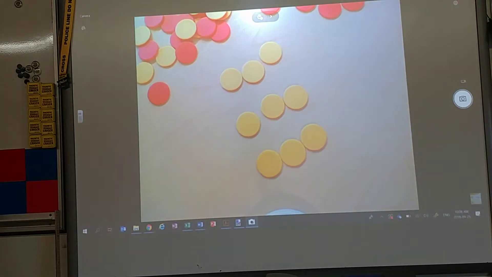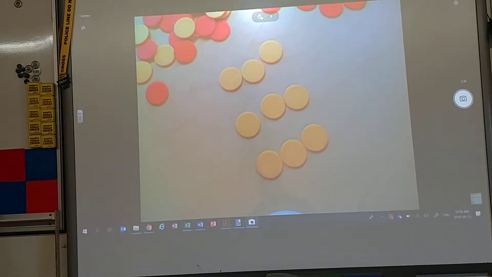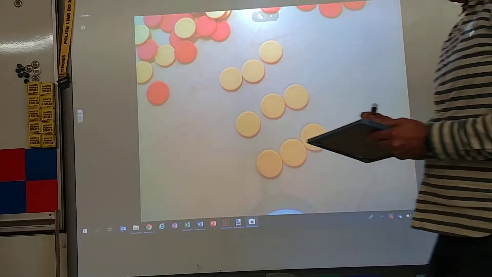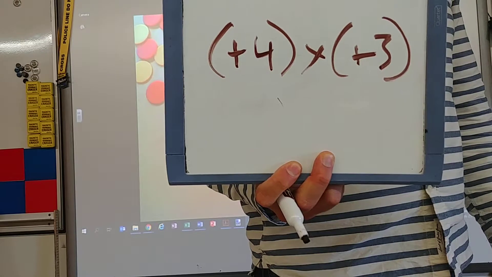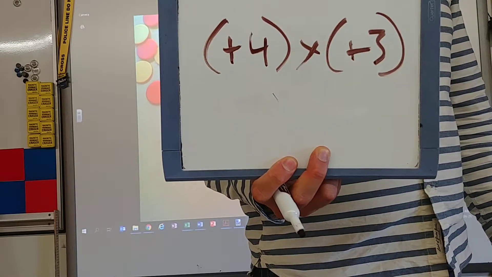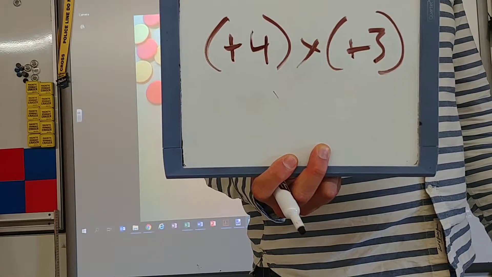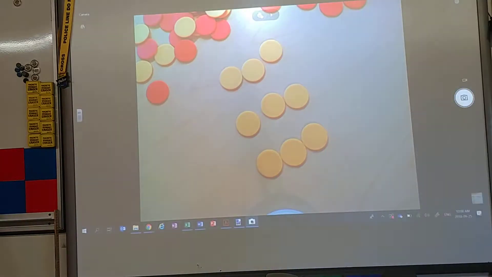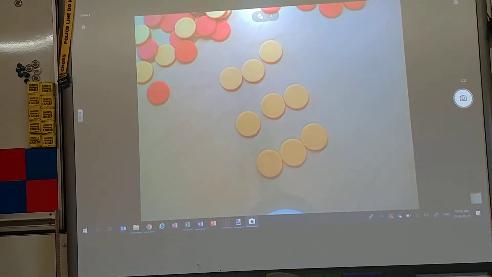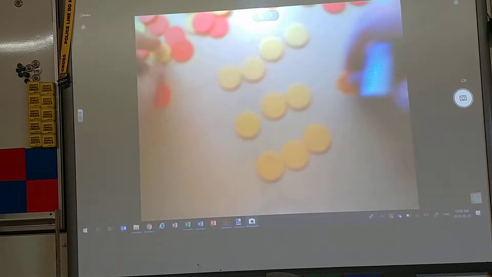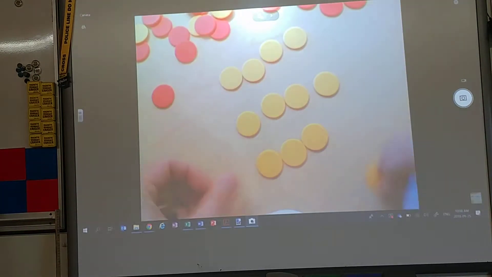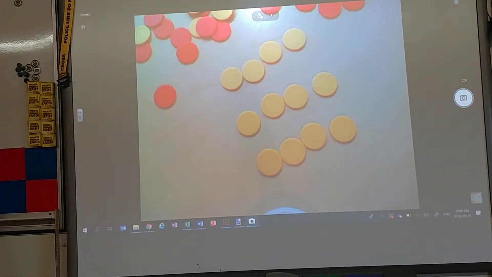Well, let's change it then. Positive of 12. Positive of 12. We're good? All right. Let's take a look at that. Let's look at the board. I got it. Positive of 4 times a positive of 3. Does that make sense? Mm-hmm. Okay.